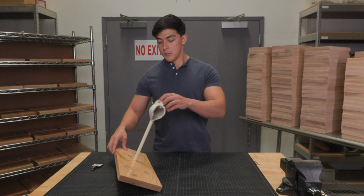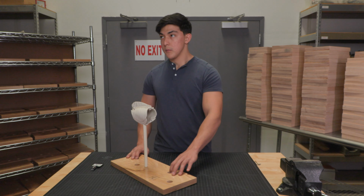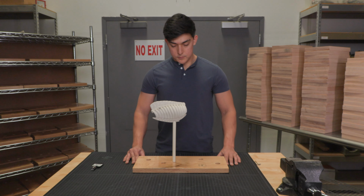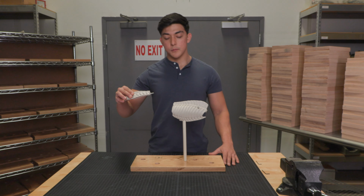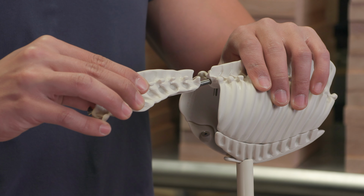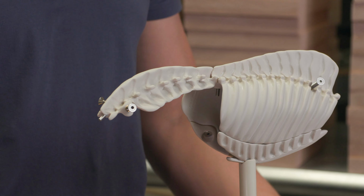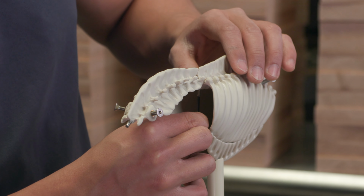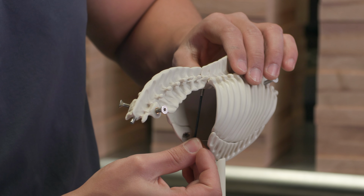Now we can tip the model upright and position the thorax lengthwise with the point of the sternum positioned over the two holes that are closest to the rod on the base. Next, we can attach the sacrum component. Align the steel post in the sacrum with the hole in the thorax and insert. Now we can tighten the set screw with the 5/64 inch Allen wrench and make sure not to over-tighten.